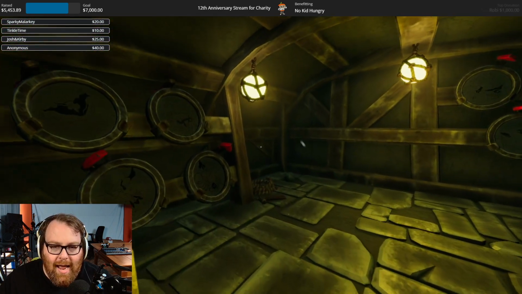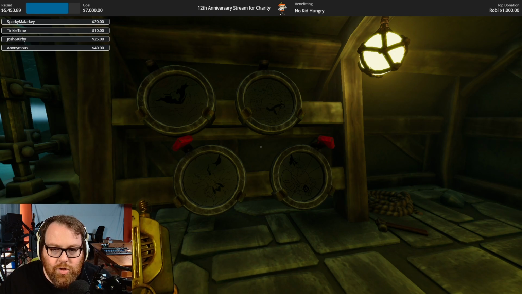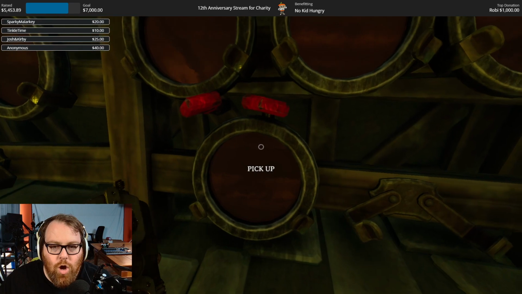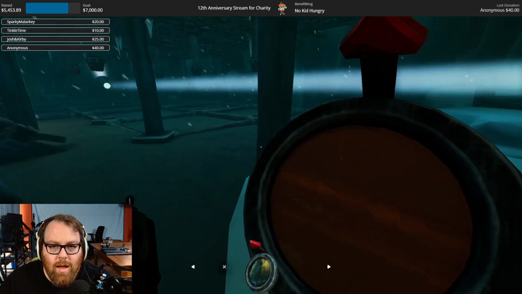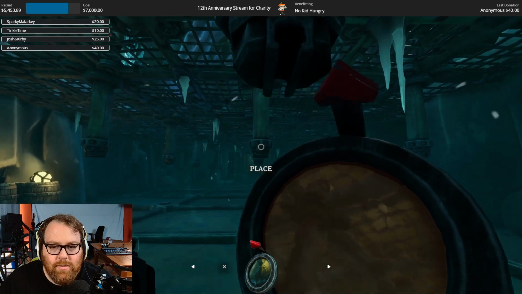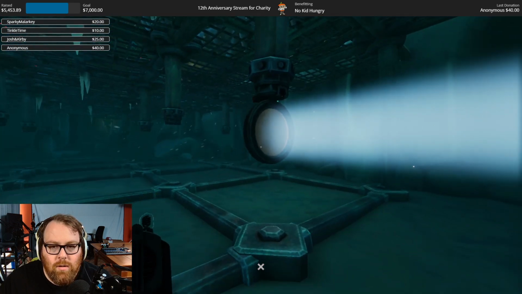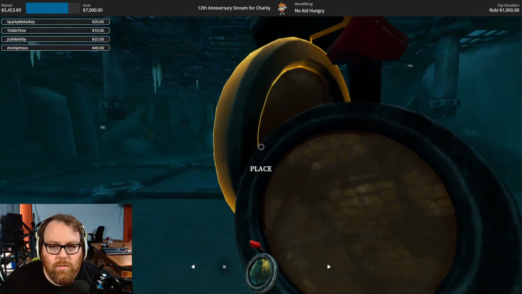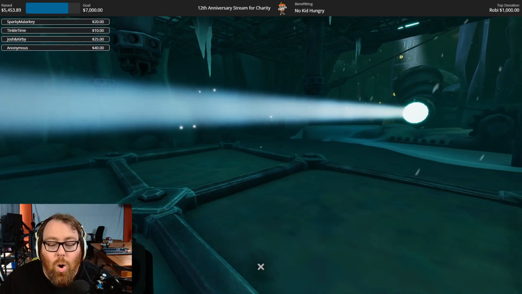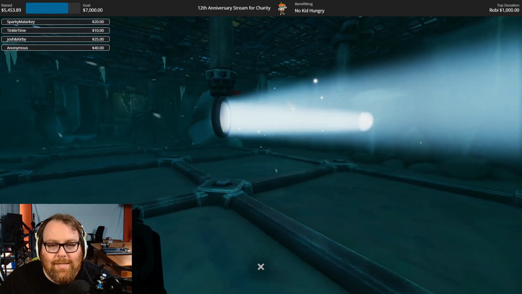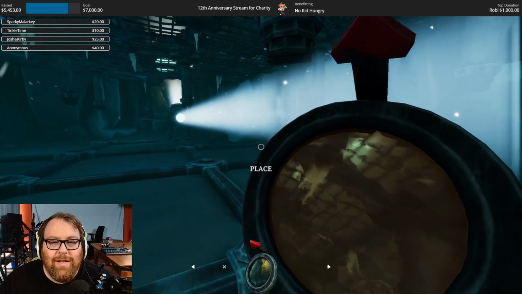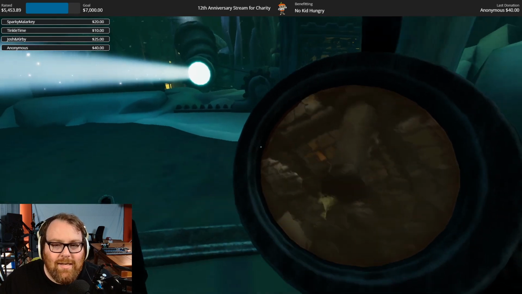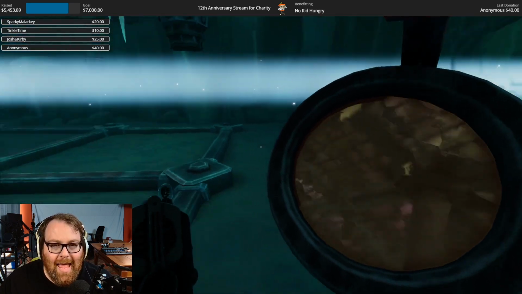So I down here have 6 screens with images on them. And 6 screens with no images on them. Okay. And I'm going to see what the no image screen does. Oh, it blocks it? Oh, it's not a blocker. It's a reflector. This is what I was thinking about before. I was like, oh, just like in the movies when you reflect it. Right. So this isn't glass. This is a mirror.